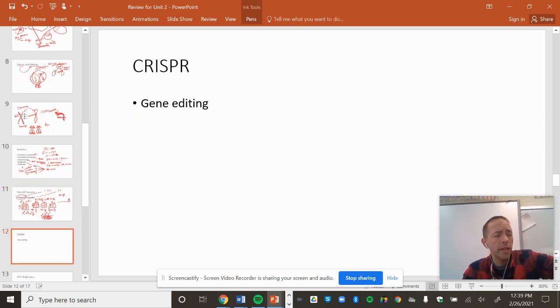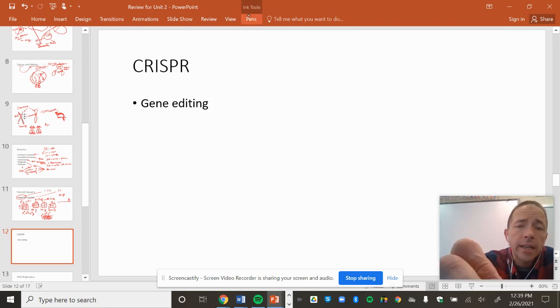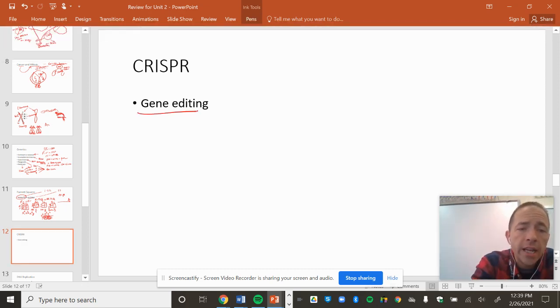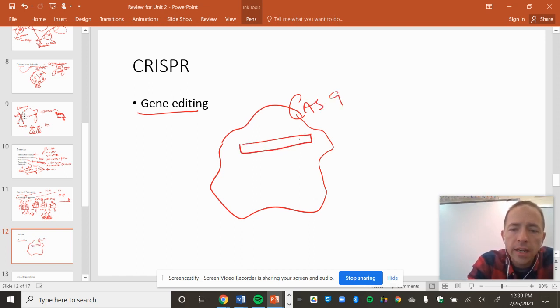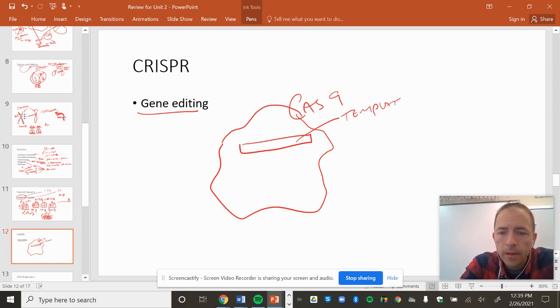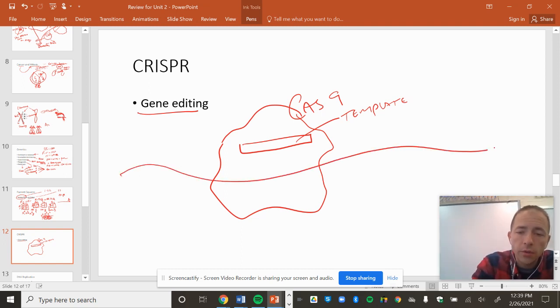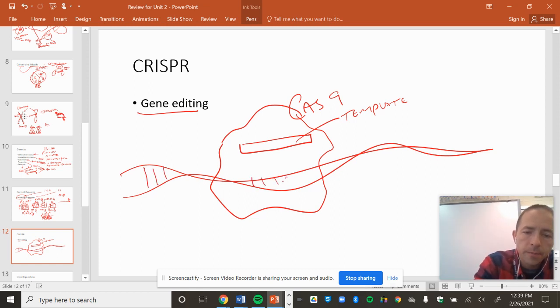All right, last thing before we get into kind of the pictures here is CRISPR. So realize that this is a technique we can use to do gene editing. How does it work? Well, there's this enzyme called Cas9. I'm just going to draw a blobby blob. So this is Cas9. And Cas9, if you give it a piece of DNA or a piece of RNA, that we will call a template, it can use it to look for the gene that you want. So here's the DNA. I did a horrible job drawing the DNA there.